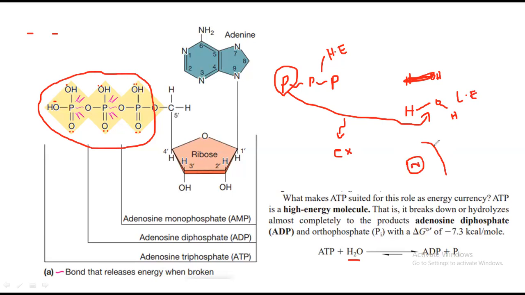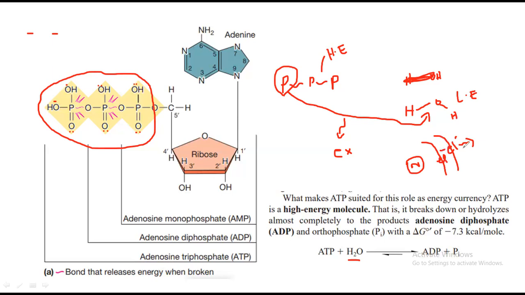This is the first shell and this is the second shell. So when the electron, for example, here is an electron, moves from the high energy orbit to the lower energy shell, it radiates energy. It radiates energy because it has transferred itself from the high energy state to the lower energy state. So just because of this, this is basically the energy.